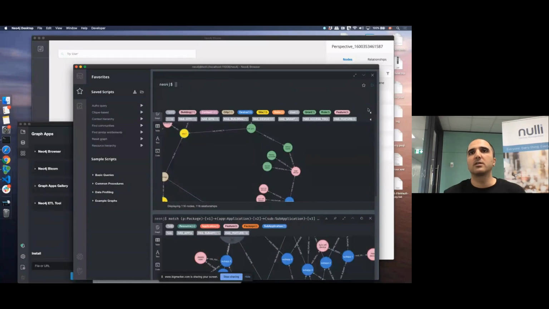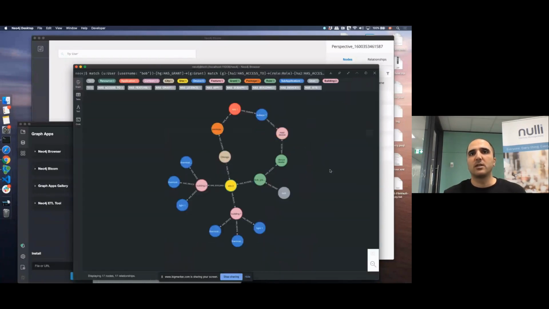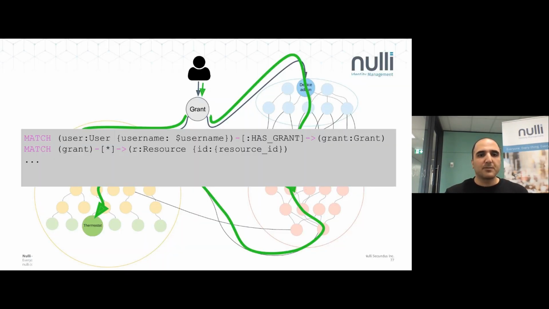And if I run this, you can see that we are getting something back, which is all the paths that we traversed in that Cypher policy. So I am going back to my slides.